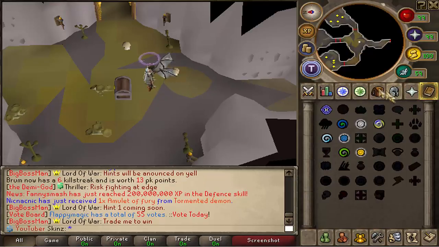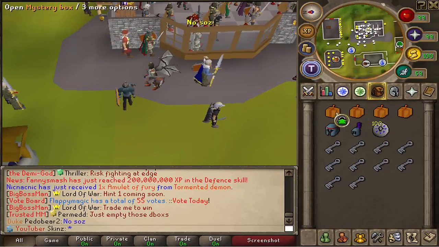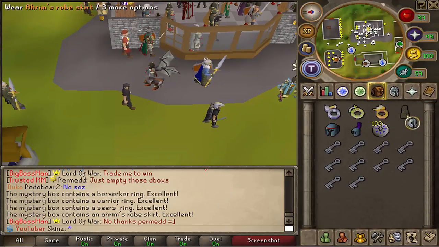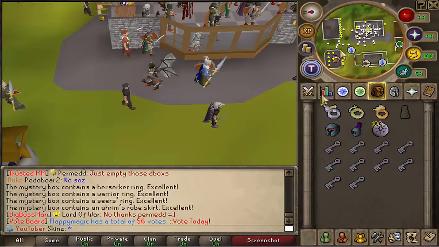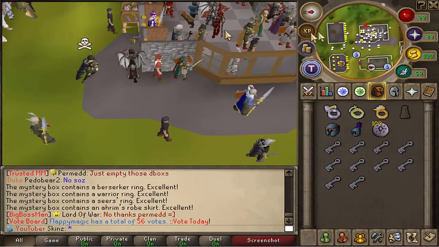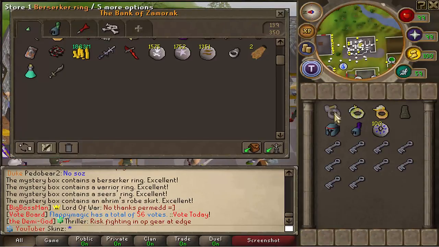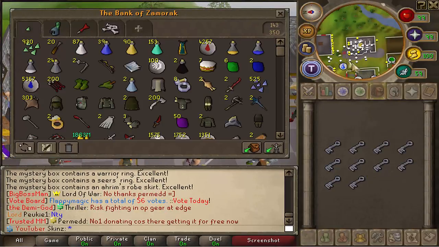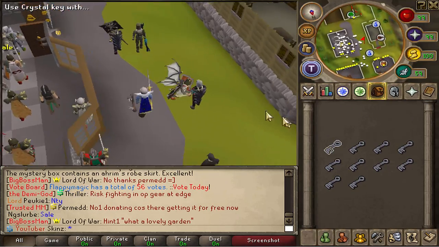We're gonna open up the mystery boxes next. And then we'll do the crystal keys very quickly. So, bomb, bomb, bomb, bomb. Oh my god, imagine if that was an archer's ring. How sick would that have been? That would have been one in a million sort of thing. Just got all the different types of ring in 4 mystery boxes. Would have been dope. Anyway, let's open up these.